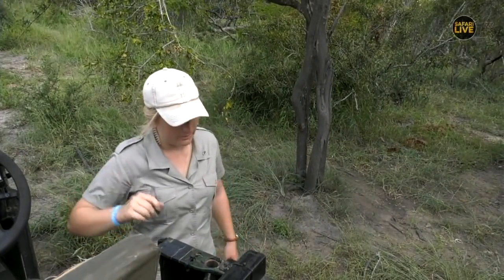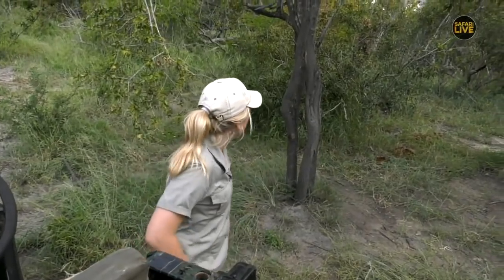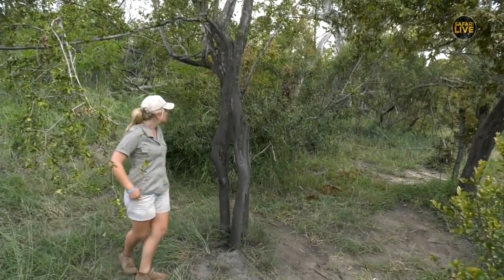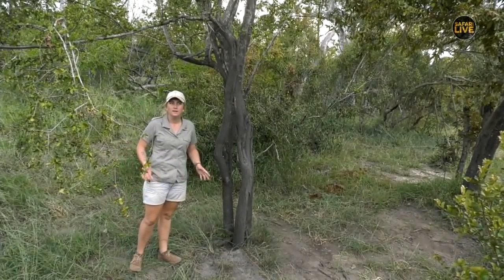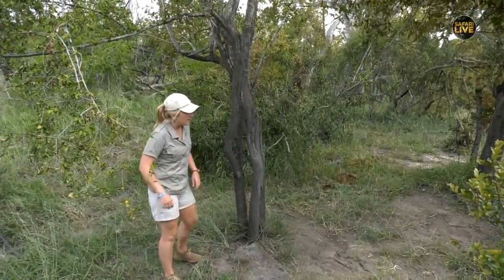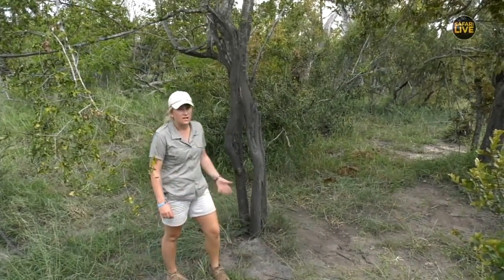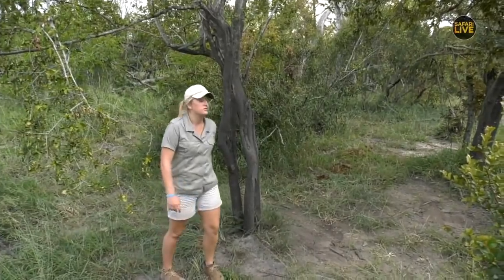Well, I'm about to be unplugged. It's very warm today, and David had a great idea. He said, why don't we come and see if we can find the foam nest frogs that Scotty had around here the other day? But sadly, I can't see any just yet. But that's okay, because there's lots of other interesting things to talk about over here.